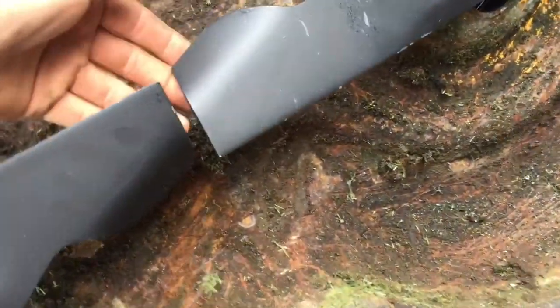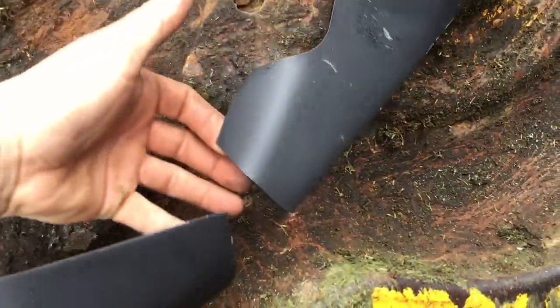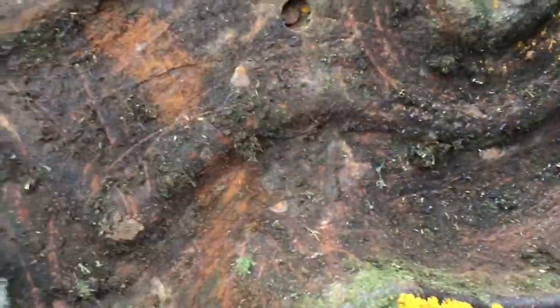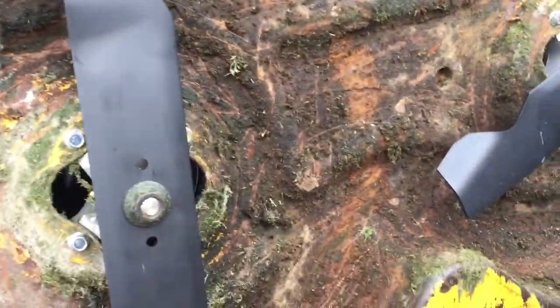And the other thing to make sure is your blades don't hit there. Make sure you don't have too long of a blade, because they could hit if you got the wrong ones and didn't realize it. So check that too, just for safety's sake.